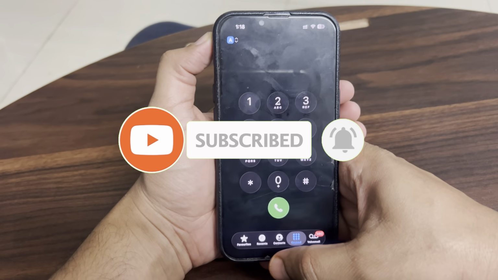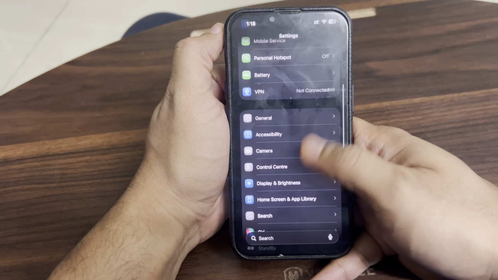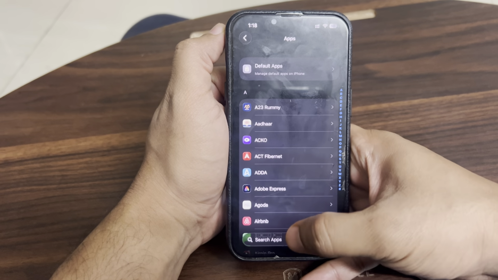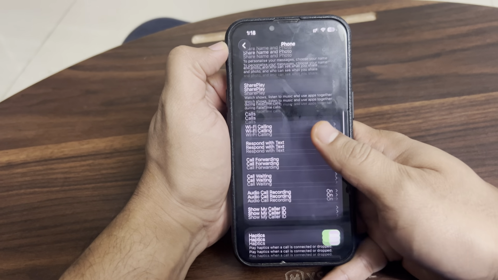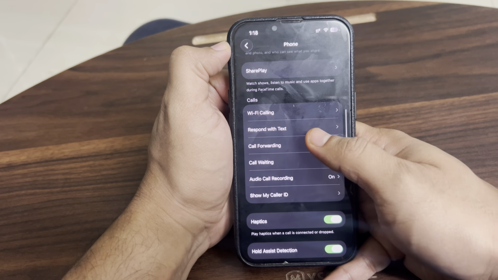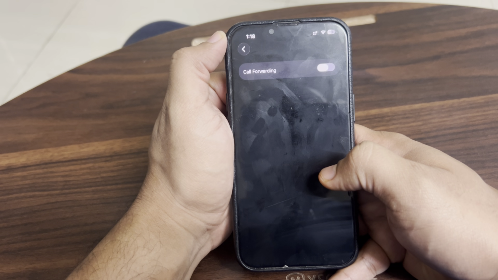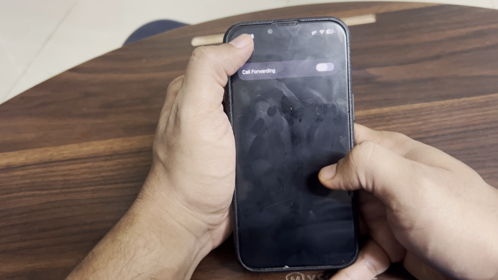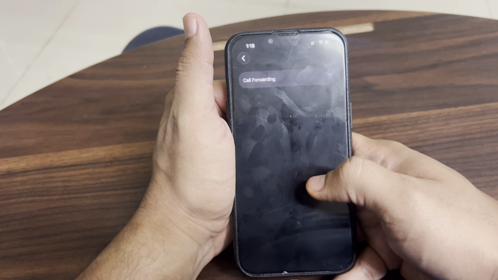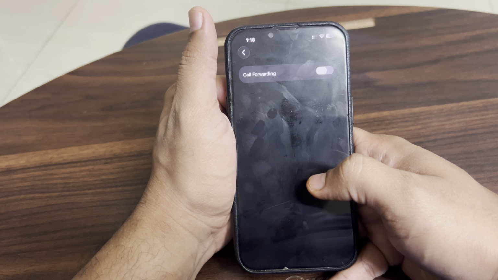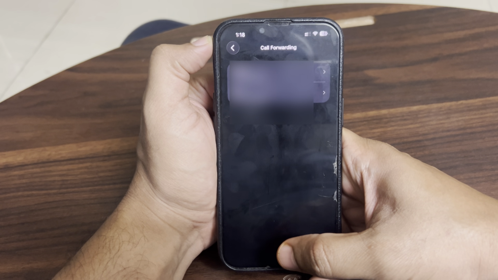So you might have already turned off call forwarding by going to settings. If you go to settings, scroll down, go to apps, and search for phone, and if you select phone, here you can see call forwarding. I have blurred the number. If you select any of your numbers, it will check if the call forwarding is on or off. It is turned off, and for both numbers it's off, but still all the calls are getting forwarded to your other number when unanswered. You might have noticed that. We'll see why that's happening in today's video.